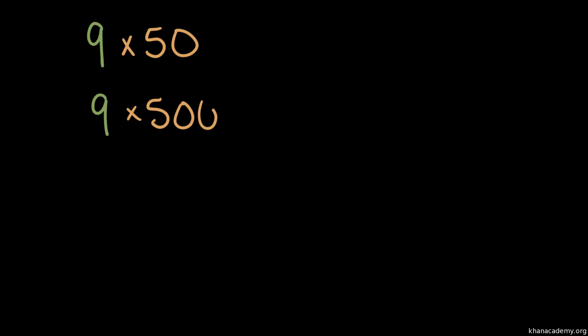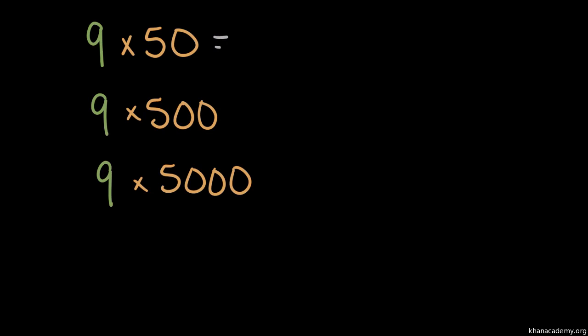If we show this as a pattern, let's do something like 9 times 50. And then in another one, let's do 9 times 500. And in one last one, we can do 9 times 5,000. I encourage you to pause here and see if you can work these out. See if you can come up with solutions for these three expressions. And now we can work them out together.